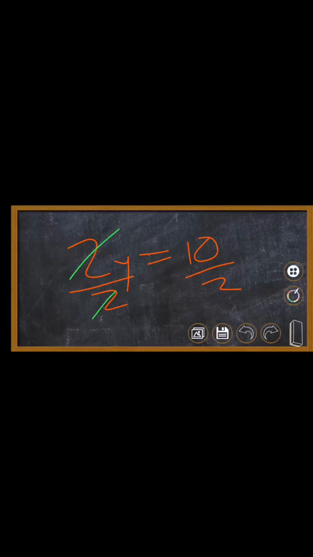So cancel. Our y is going to be the answer this side. And this side cancel. So how many times can 2 go into 10? 5 times. How many times can 2 go into 2? 1 time. So it's 5 over 1. 5 over 1 is the same as 5. So our answer will be y equals 5. Let's have a look at the next question.